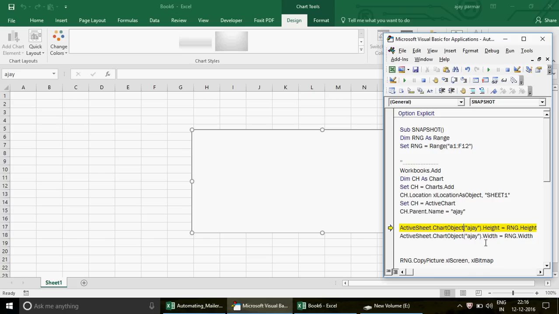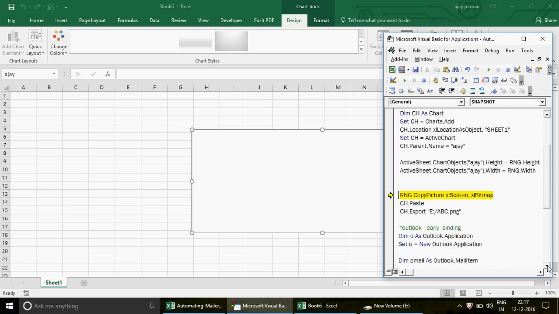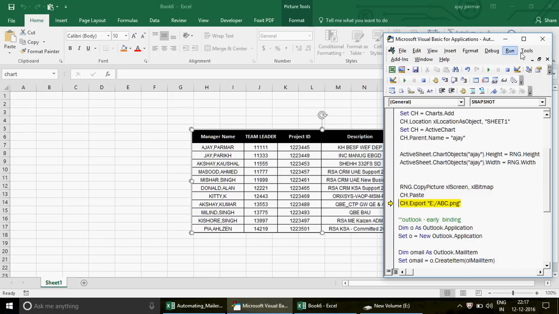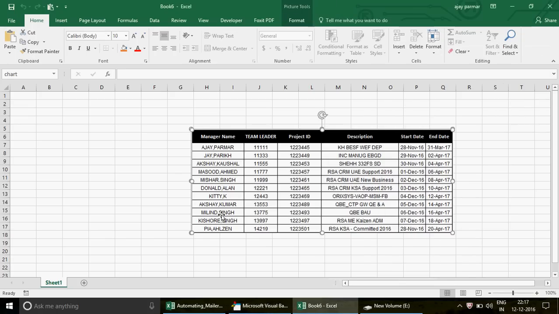Or if you want to increase the height of the range in the Excel, then please, you can increase the column, you can increase the height of the rows, whatever you want to do. That's all up to you, right? But this is a very cool code because this is going to ensure that every time the chart gets created, its height is exactly the same as the range height. So if I press F8, look at this.